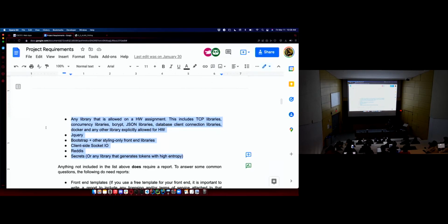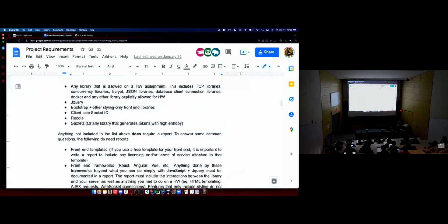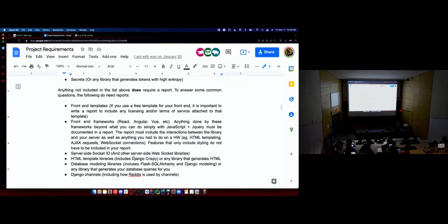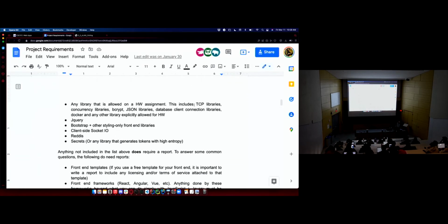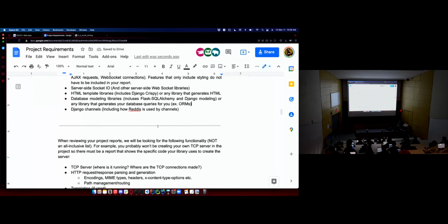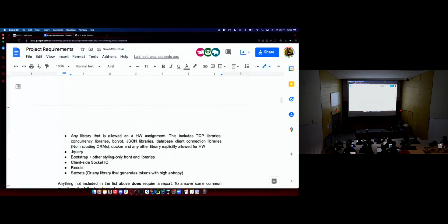Students asked, I reviewed them over the semesters and said these ones are explicitly allowed on your homework. JSON libraries, TCP libraries, database connection libraries. Not ORMs though. Hope I have that in here. Database client libraries. I can make that a little more clear. But that's that list. So I'll add that to one of those two lists when I look at it.